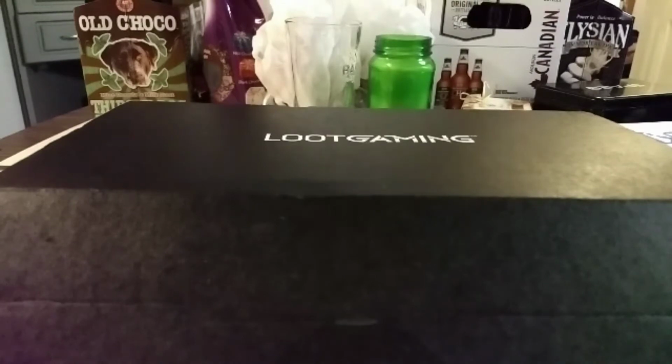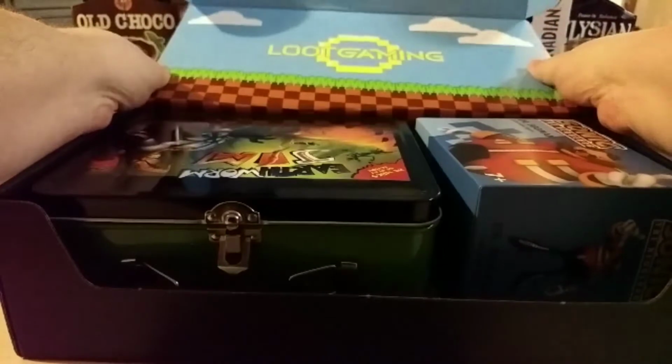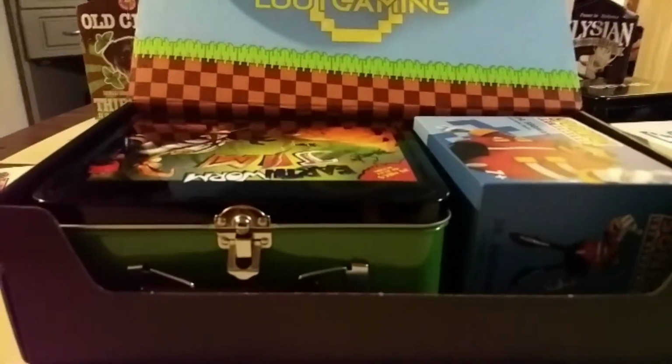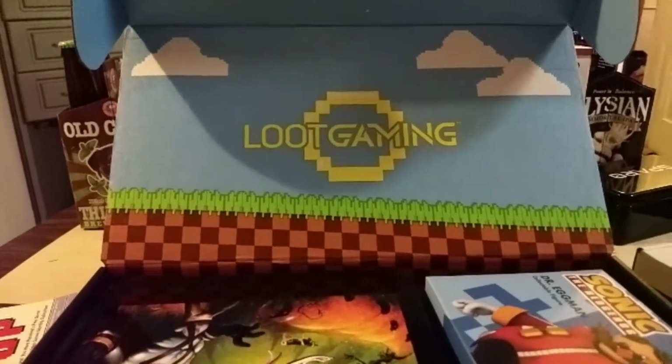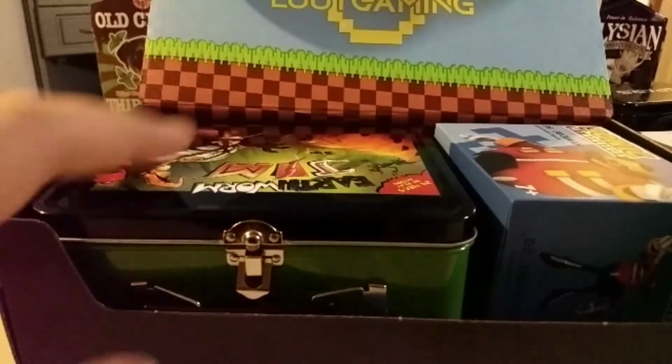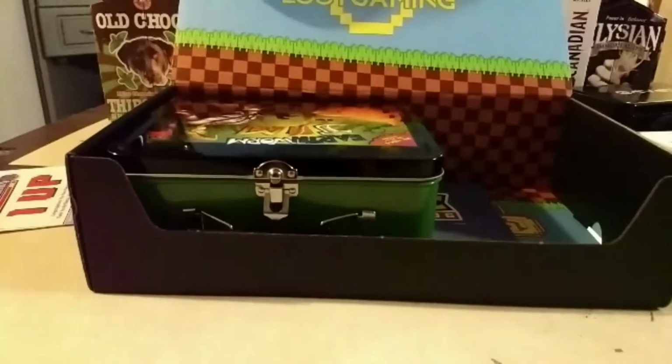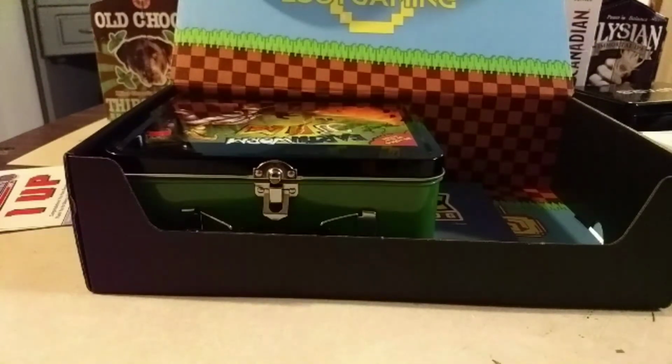I think this month's theme was Boss. Oh, fancy. This might be my favorite box. Okay, so I'm guessing everything is in this Earthworm Jim thing. A Dr. Eggman collectible figure, which is... Give me a second, I'm gonna take this off camera a bit. See if I can open it, because it doesn't have a little wiggle window.